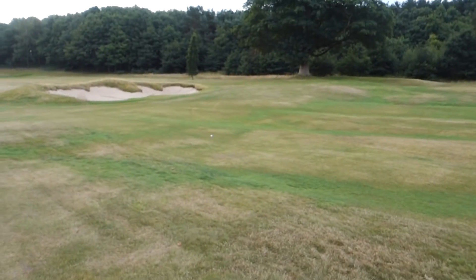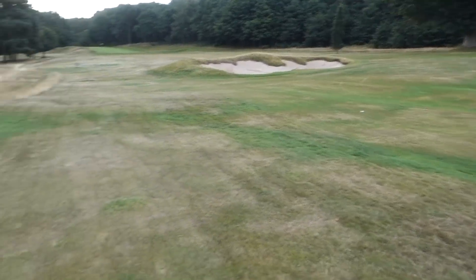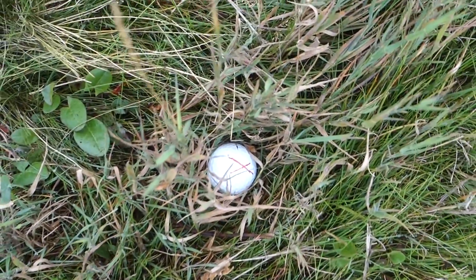This just shows you the margins we are playing with. We have the stiff shaft on the left hand side of the fairway, and pretty level with it we have the extra stiff. Anyone can pretty much tell you that the stiff shaft is an advantage there — it's two or three yards longer and it's in the fairway. I really wouldn't be fancying that lie with the extra stiff shaft, although they were the first two golf swings of the day. Is that down to the shaft? Is it down to the pilot? It's going to be a little bit of both at this time in the morning. Let's get to the next tee and hit a couple more.